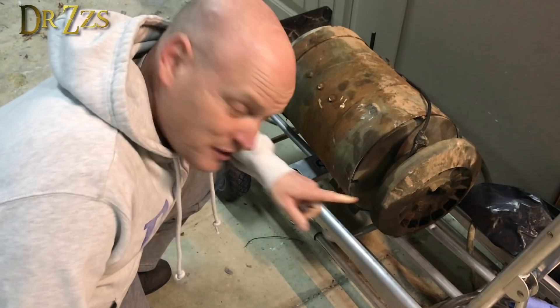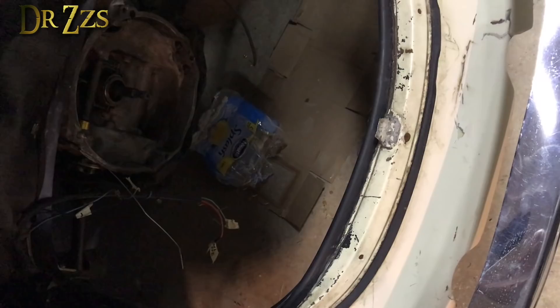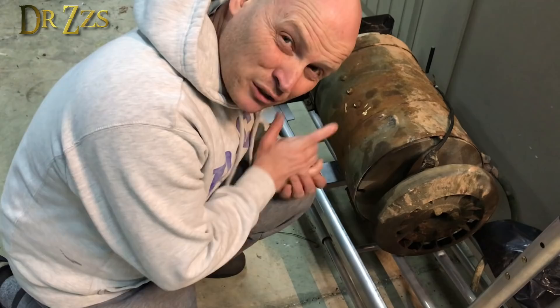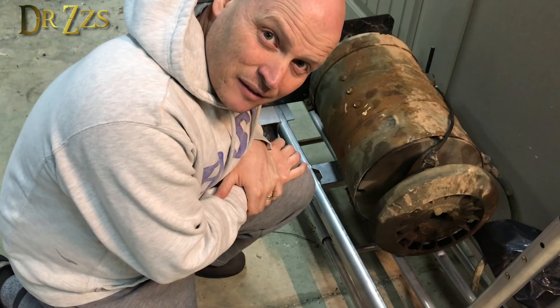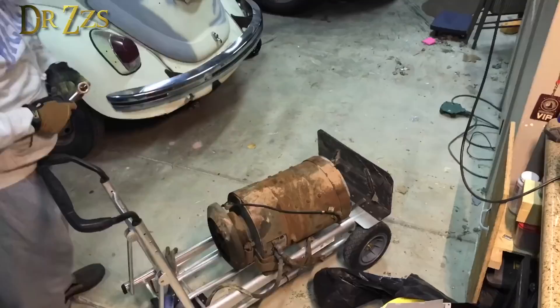What we're going to do today is take off some parts on this motor so we can hopefully get it to fit in the bug — right now it's too long. The distance from the transmission to the body of the bug is only about 17 and a half inches. From here to here is only about 16 inches, so it'll fit. But once you add this part, you're getting to about 20 inches. We're going to take these parts off, and then flip it up on its end, take off the front plate, and see if we can get at the brushes to advance them so we can run it at a higher voltage without destroying it.